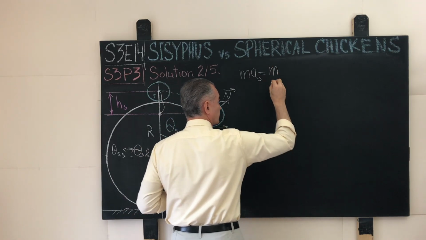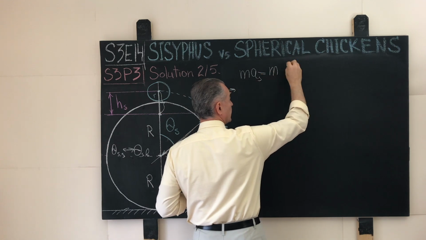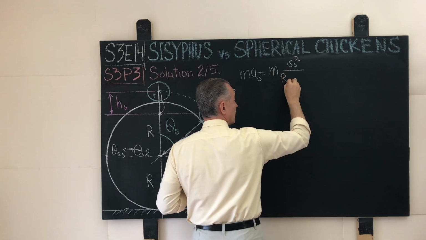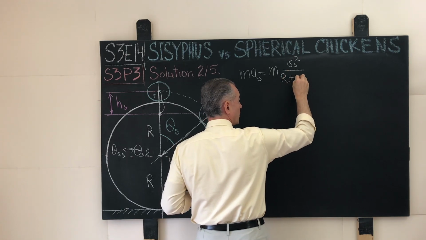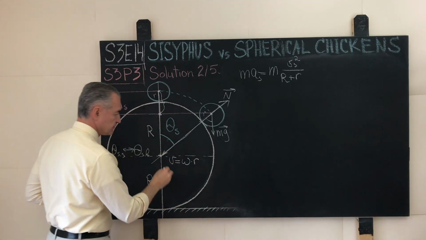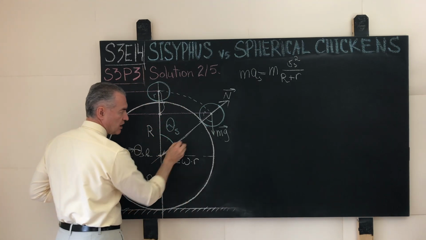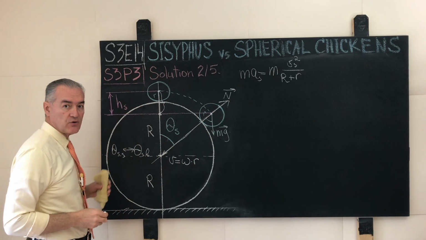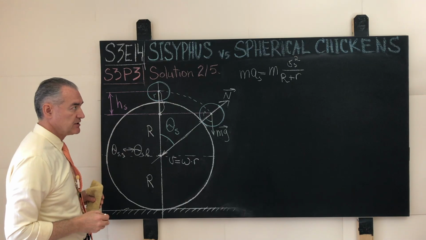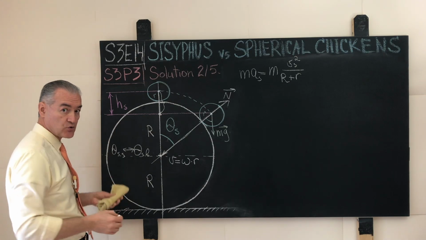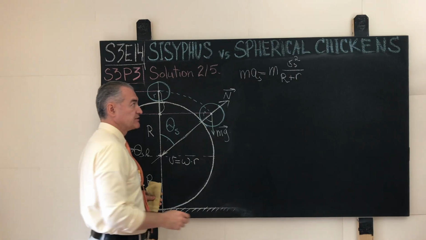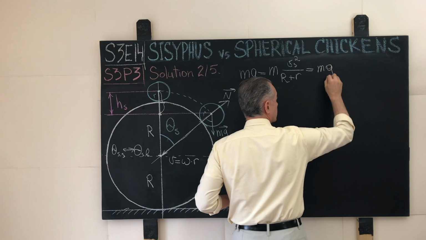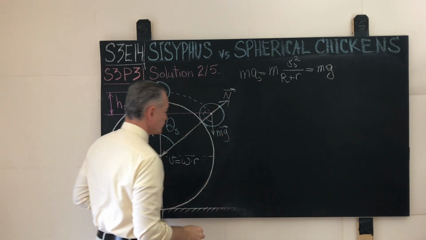Well, let's say at the time of separation, ma will be the square of the separation velocity divided by the uppercase R plus lowercase r, because this distance over here is evidently what? Uppercase R plus lowercase r towards the center of mass of the spherical chicken of uniform density, be that chicken hollow, modeling a sphere, or solid, modeling a ball, is this distance right here. And that is what? mg times what trigonometric function?